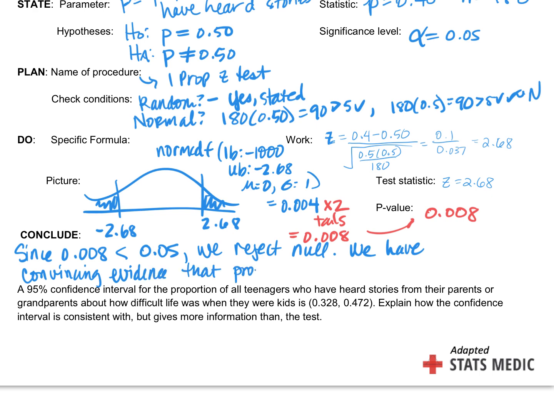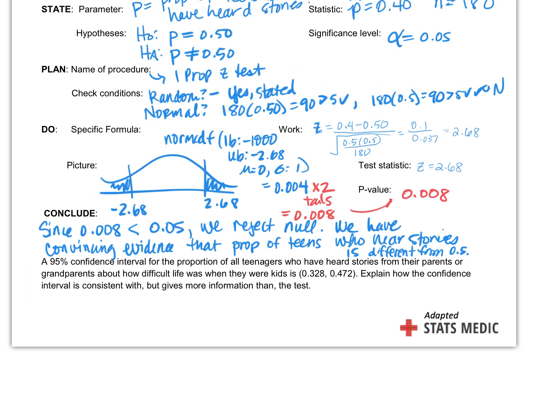that the proportion of teens who hear stories is what? What does the alternative say? Okay, so we would say different from 0.5, 50%, right? It's different than that. We don't know what, it's just different. That's all we've proven here, okay? All right. So far, so good? Do you see kind of the rhythm and the pattern of this? All right, will you remember it tomorrow?